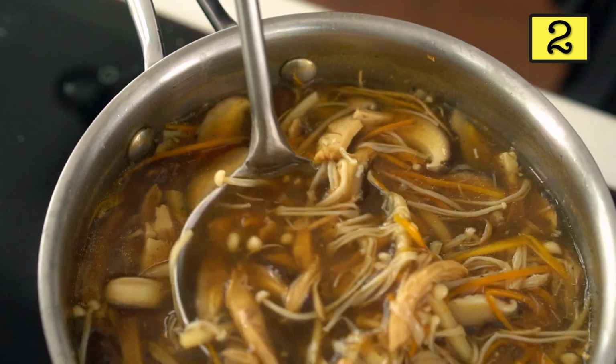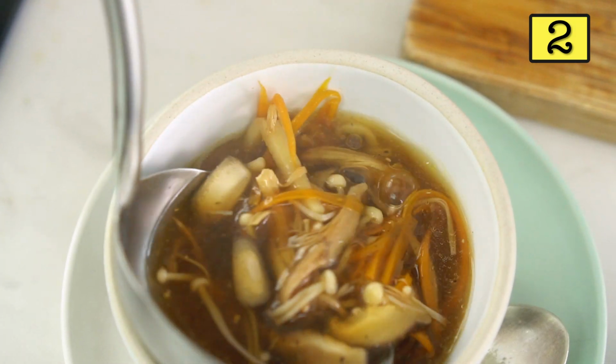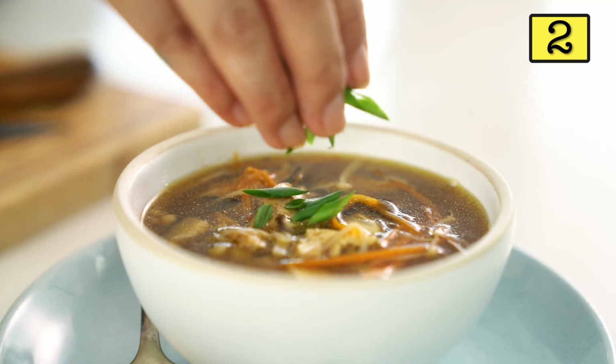Such a simple soup, but so ultra comforting. All that's left now is to serve up and just sprinkle with a little bit of spring onion.